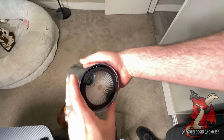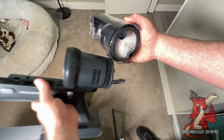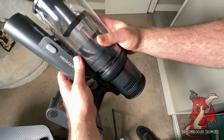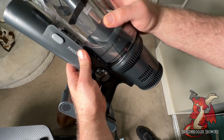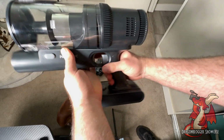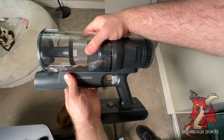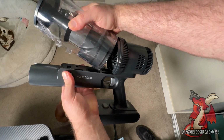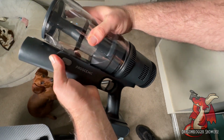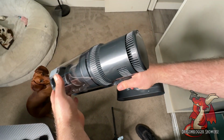Next up, I'm going to try to assemble it. So the first thing you have here is you've got your canister part. If you want to take it on or off, you just simply slide it in here and lock it into place. You can see where the grooves go. You just turn them in, snap it into place. It locks on and off very easily, nice and secure. And you press this button here on both sides. If you want to pull it off, you just press both sides and pull the canister out. If you want to dump it, clean it, put it back in, lock it into place.